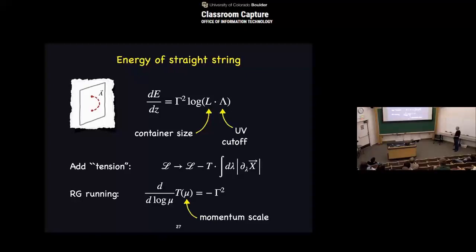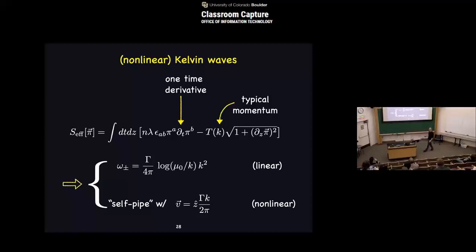What does it mean? It means that if I consider processes which have a typical length scale or momentum scale, let's say the scattering of two strings, for instance, or excitations in a string of a given wavelength, the tension that I have to use for the string is going to be slightly different. It's logarithmically different depending on the scale. And this is the origin of the logarithm in the Kelvin waves that I told you about. In this language, the fact that Kelvin waves, so excitations on a string, have a logarithmic dependence on wave number comes from the fact that the tension for these strings, unlike for a guitar string, is not a constant. It depends on the scale at which you probe it.